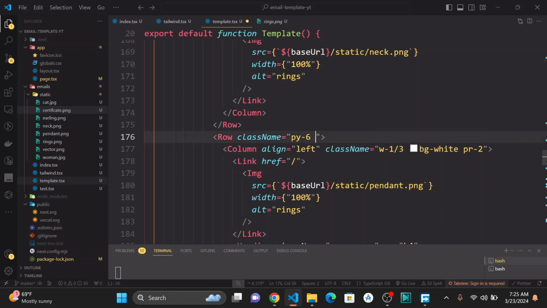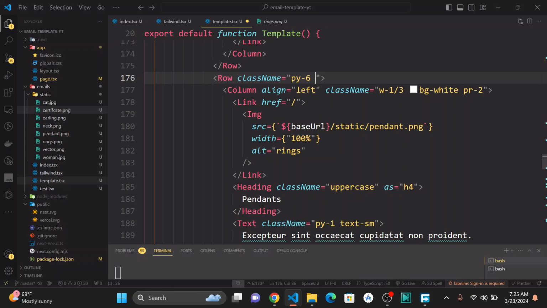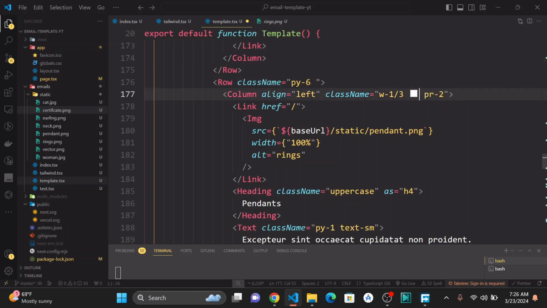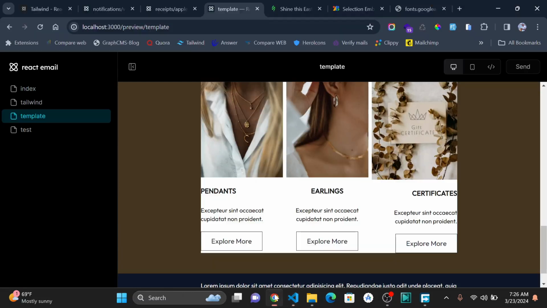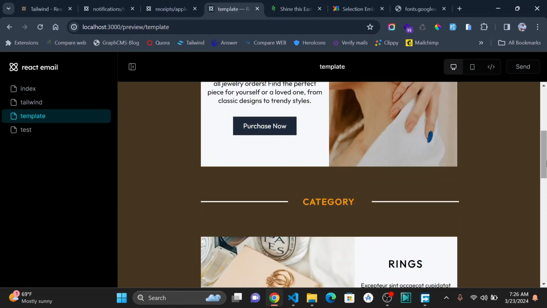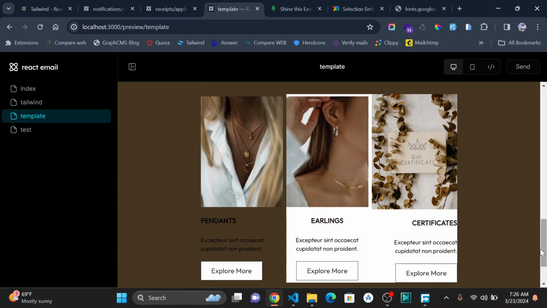If you think about it, if you don't give this a bg-white, padding would have worked, because padding leaves some sort of space. You can see now there is this space here. So you first do that.